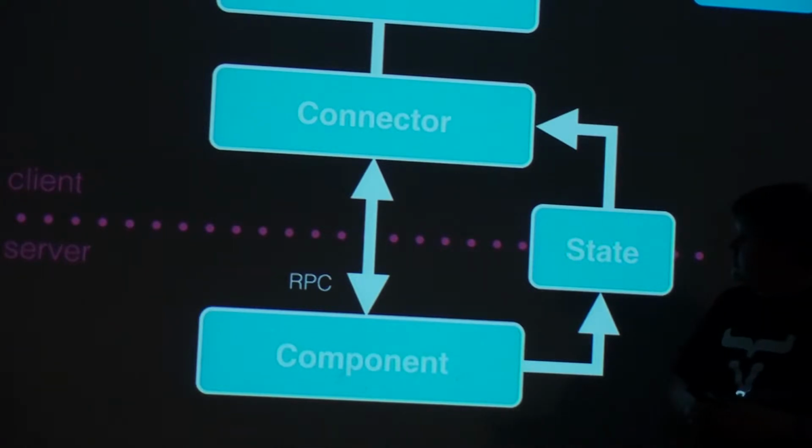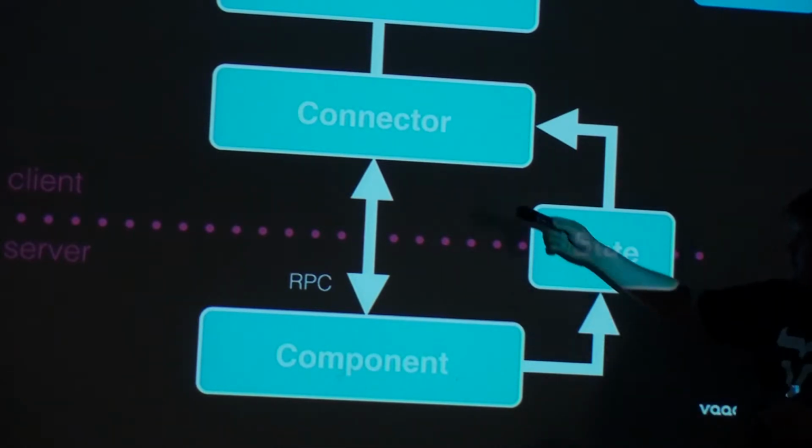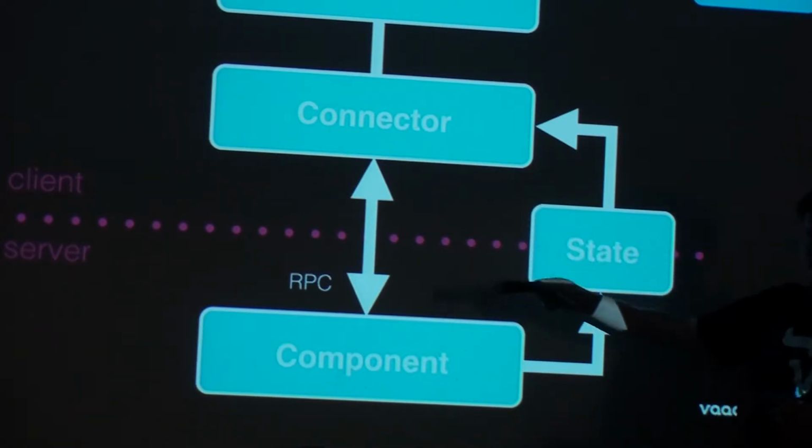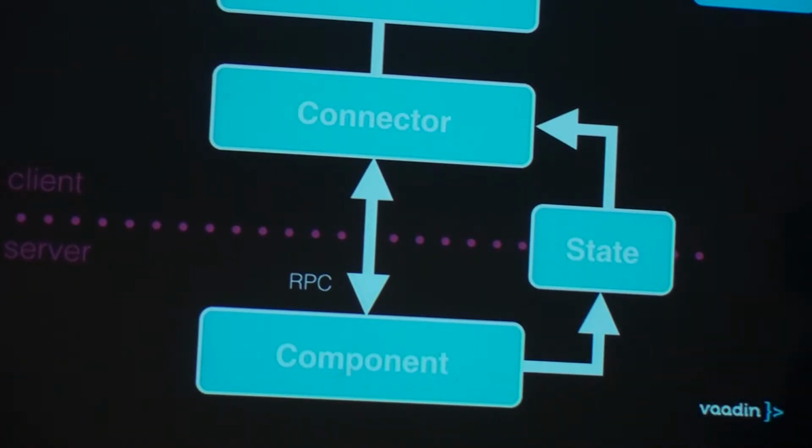And there are two ways of communicating. Either you can do two-way RPC calls from server to client to server in Java, and these get compiled to JavaScript automatically. But then there is also this state mechanism. It's basically a plain old Java object residing on the server side, where you can put any kind of properties or new Java objects inside of it.